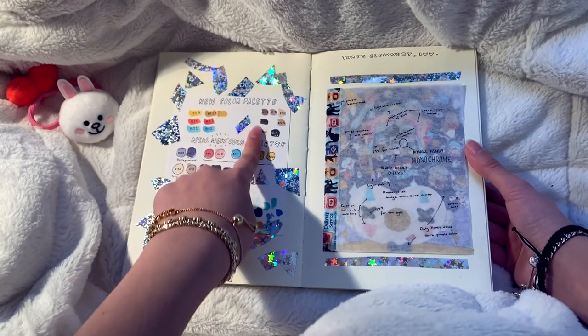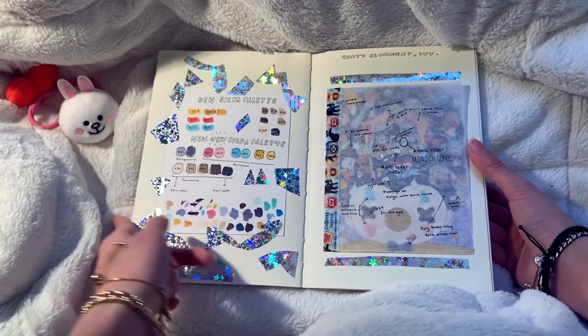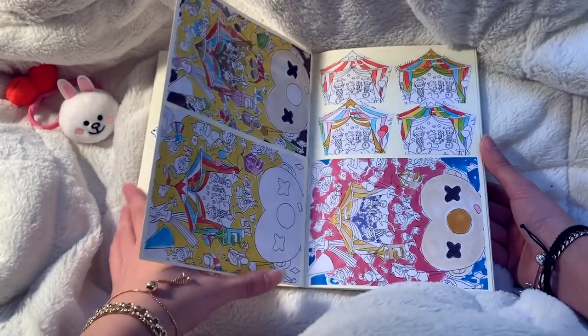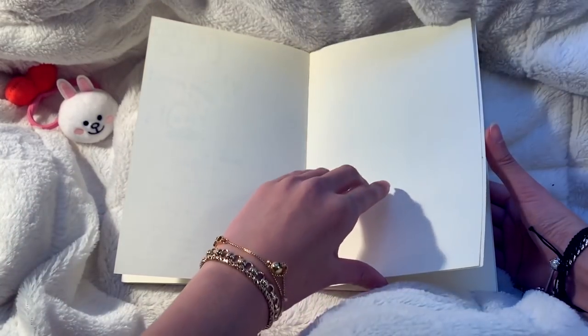This is the new color palette. So I was going to originally do this, ended up not doing it, and then now I'm doing this. So a lot of different things go into making this concept. And then I just want to show you this one little thing at the very end that's kind of funny, because I drew it during crit and I just think it's kind of cute.